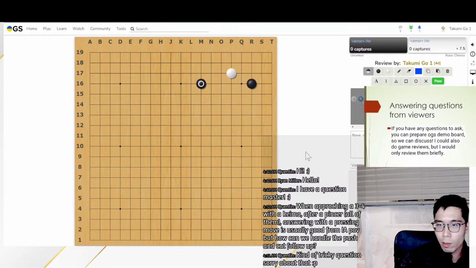So people like to play the knight move. But if you're not afraid of it, you could still play the jump.